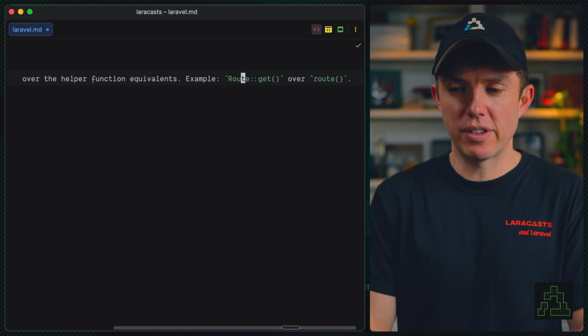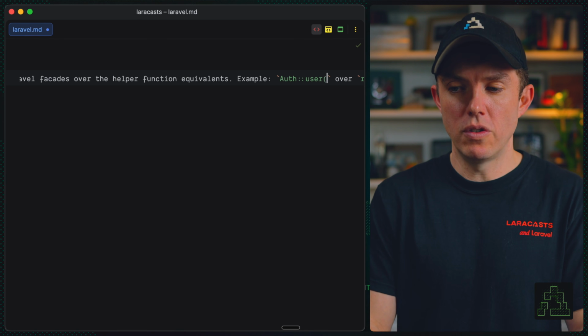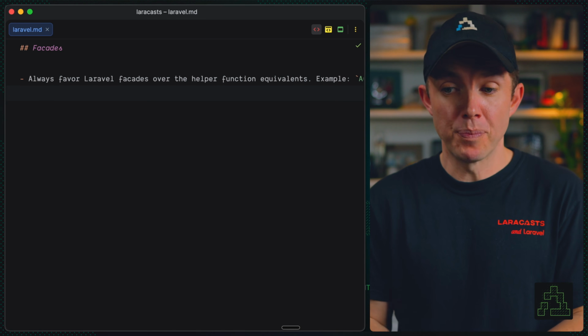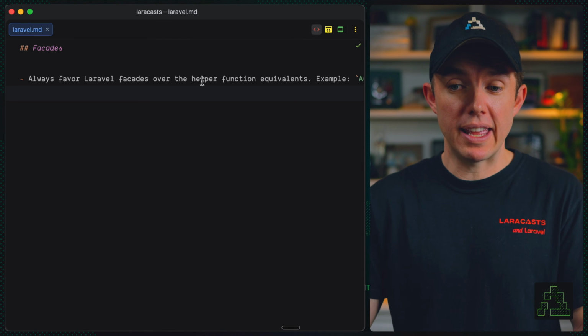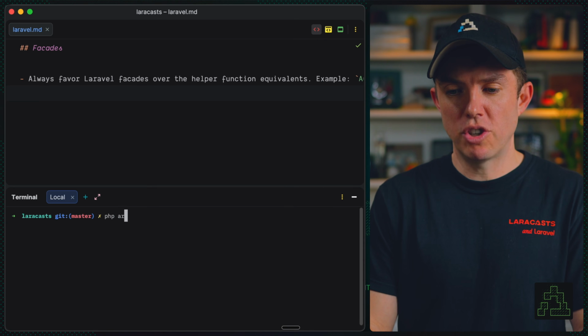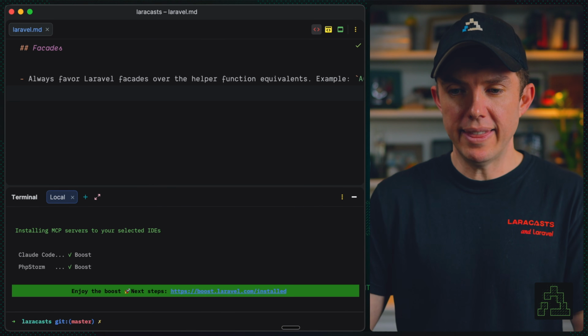Route get, let's do something like this. Example, Auth::user over the helper function. Simple enough. I am using Laravel Boost in this case, so I'm going to regenerate my guidelines file. php artisan boost:install. All right, that's done.